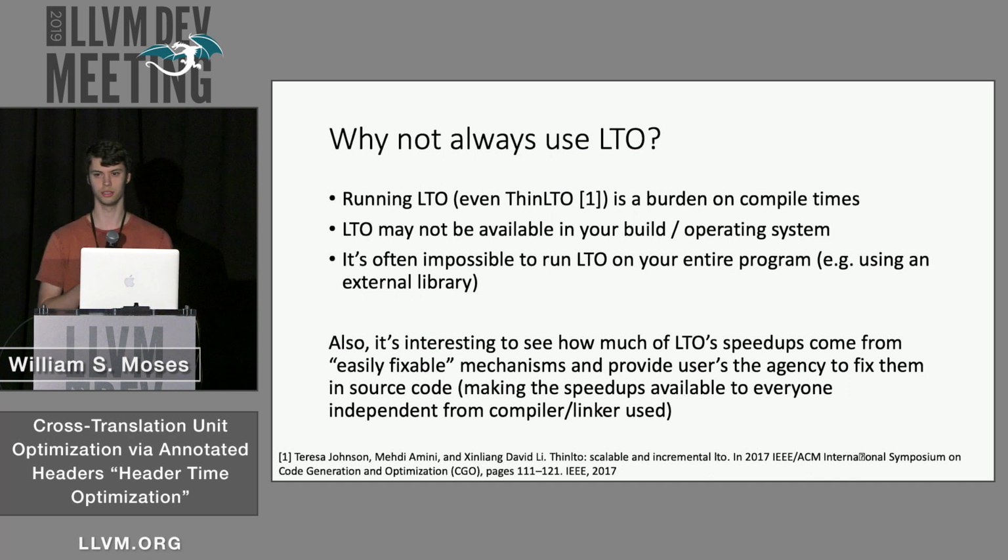One thing that you could do is try to run LTO, and LTO will indeed solve this problem. But there are some instances in which LTO might not be the best tool for your problem. For instance, LTO adds an extra burden on top of compile times. It might require a lot of extra work to set up with a gold linker on top of your build operating system, or even worse, it might actually be impossible to use LTO on your entire program because you say apt-get installed a library, and that library doesn't come with the LLVM bitcode that allows you to run LTO on top of it.